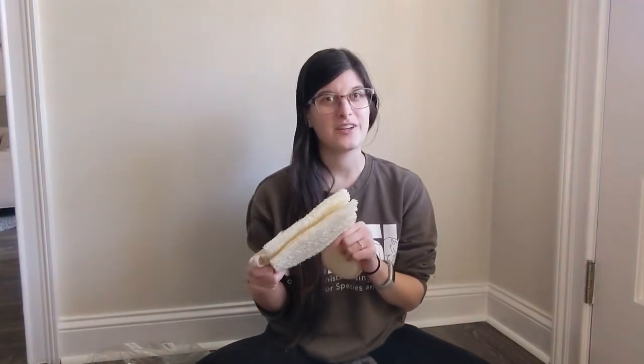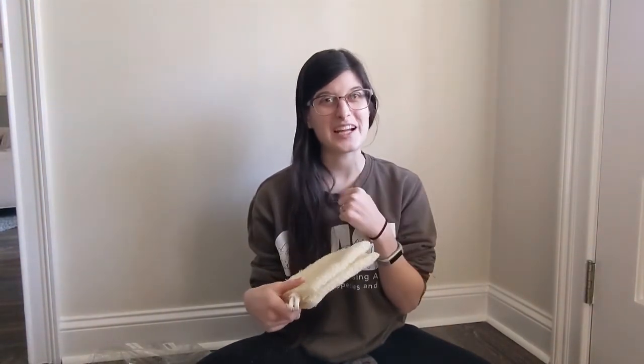They also came with this little scrubber, which will be nice for my skin, on my face. But it does have a lot of not zero waste parts, so I'll have to throw this away once I'm done with it, which is a little bit unfortunate, but good to know for this brand. Maybe get a different brand in the future. It does come with a 3-pack, so I should be set for quite a while. I'll let you guys know how this brand works in the shower as I try it. So let's go try it out.